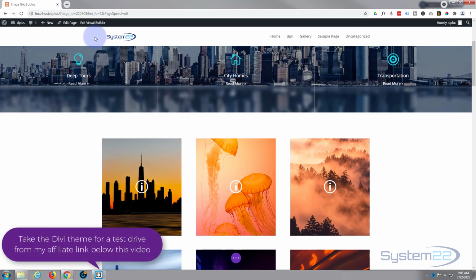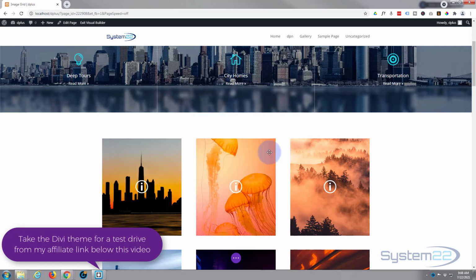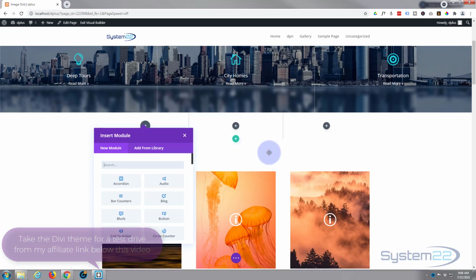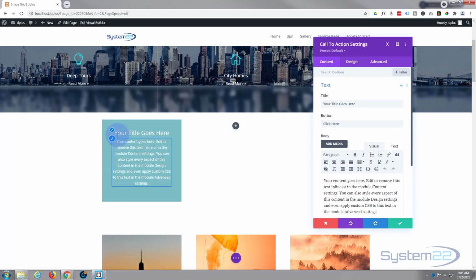And let's go down to where we want to work. I may as well start right here. I'm going to add another row, the little green button there. I'm going to use three columns. Use whatever works for you, obviously, and you'll have to adjust accordingly. And in my first column here, I'm going to put a call to action module. So there it is. And you may notice there's no button on there, and that won't show up until we put a link in.